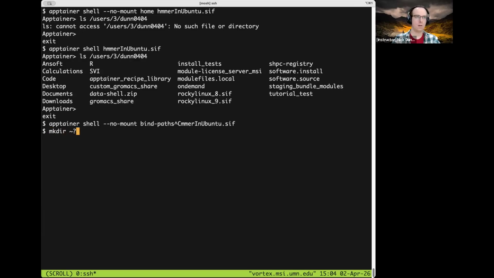We'll go ahead and make a directory called my data, and we'll echo "muon mass is 105.6 mega electron volts", and then redirect that into my data. We'll call that muon mass.txt.